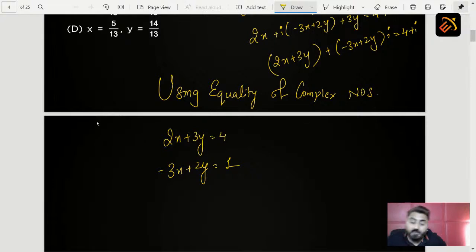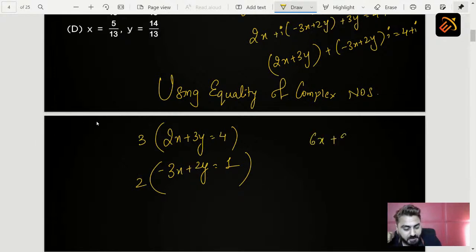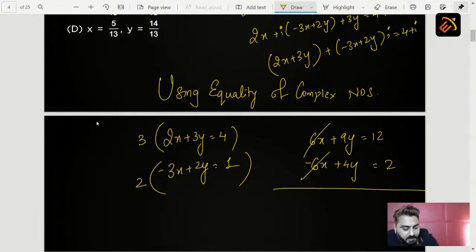तो what should be the first step? Now students, in this the first step will be multiply with that number जो term को cancel कर सके. So let's say I will multiply this equation with 3 and this equation with 2. तो हमें क्या मिलता है? हमें यहाँ पे मिलता है 6x + 9y = 12 और सेकेंड इक्वेशन में हमें मिलेगा −6x + 4y = 2. अगर हम ये दो इक्वेशन को ऐड करते हैं, 9 plus 4 क्या आएगा? 13 और यहाँ पे 14.